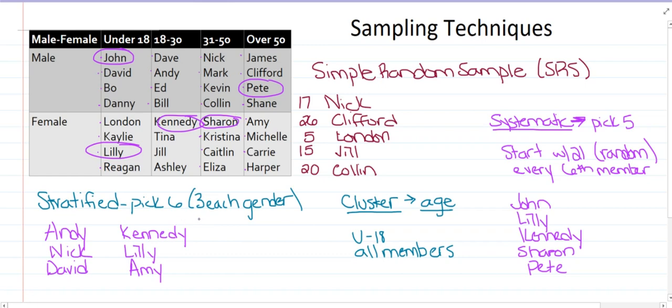But if I had a population of 100, 200, 1,000, and I'm only picking 5 for my sample, that is not a very good sample size. So you always want to look for that when you are reading your research.